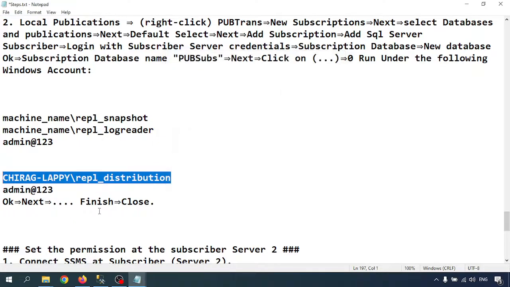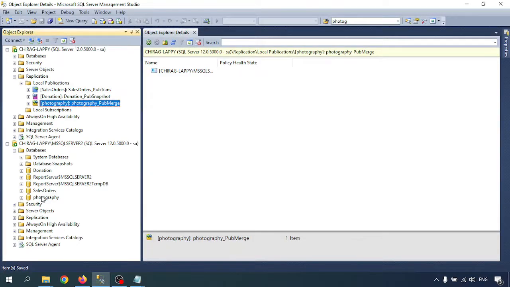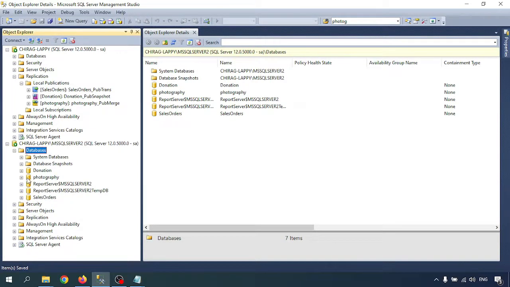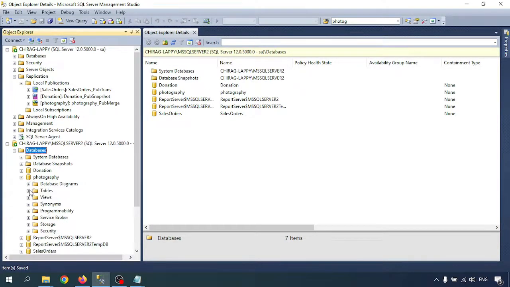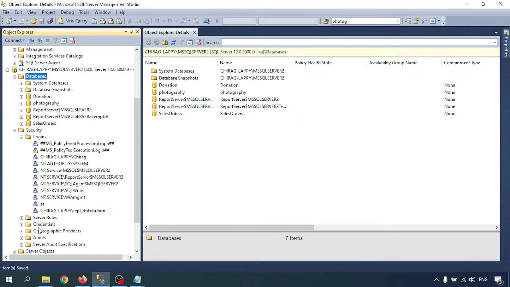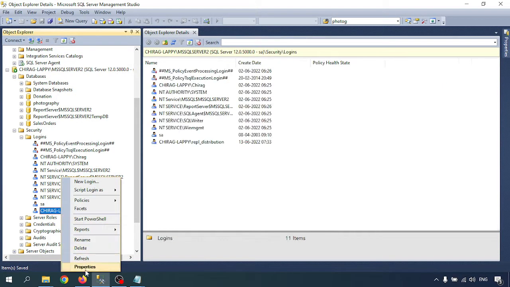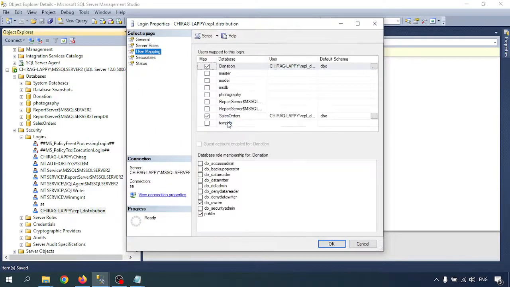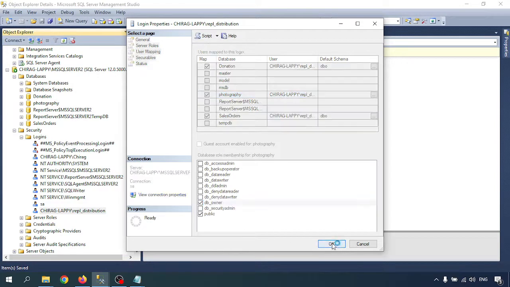So everything is created. Now let me go to the second machine and refresh that. Photography is created, but we don't have any tables now. Let me give the permission for the distribution. Go to the properties, user mapping, photography, give the DB owner.